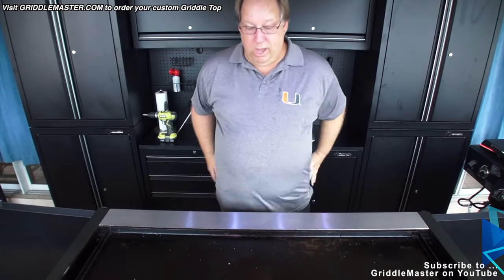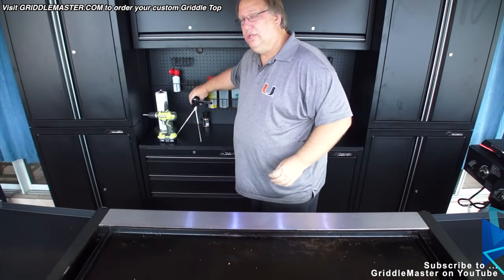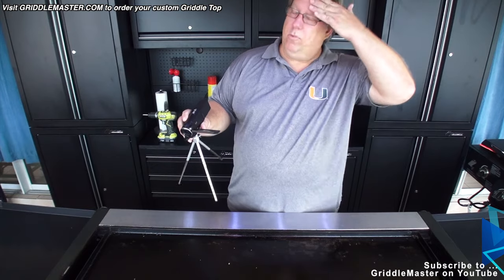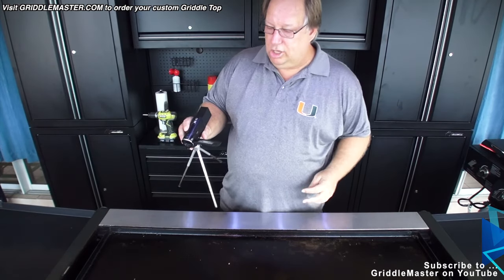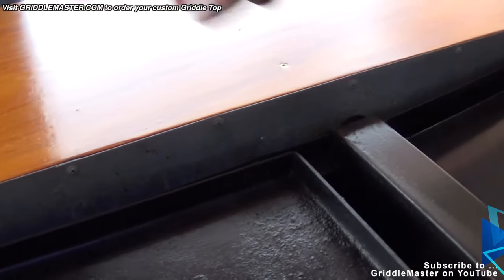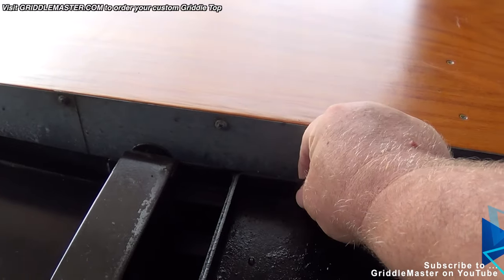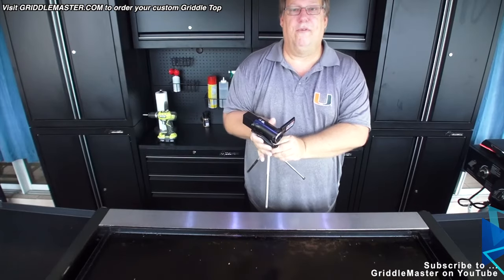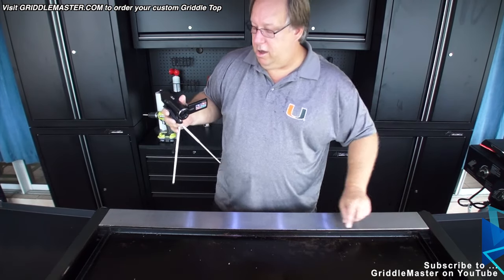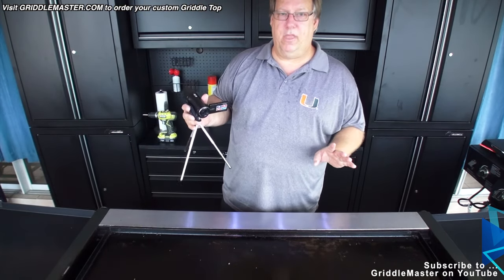So anyway, here we go. Locking it down. Where are we going to lock it down? That's why I have this camera here, so that as I talk, I can point to it, and when I do the video editing, you'll be able to see. I want to lock down right here, right here, in the middle, and over here. And then towards the front, closest to me, I want to lock down the corner here and the corner over here. It's very, very simple.